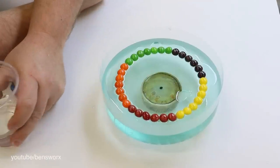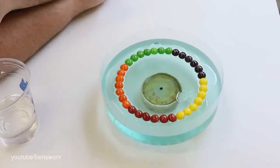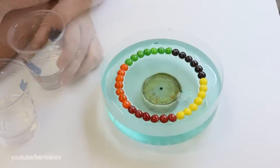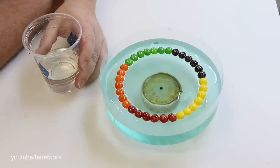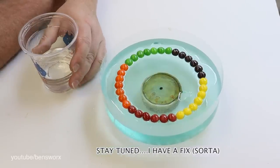Well, I'm not gonna lie, I'm a little disappointed. It doesn't look like any colours coming off. Maybe I should have used M&Ms. Well, there's not too much I can do about it now. I'm just gonna pour the rest of this resin over, we'll set up a time lapse, and we'll see if anything does happen.